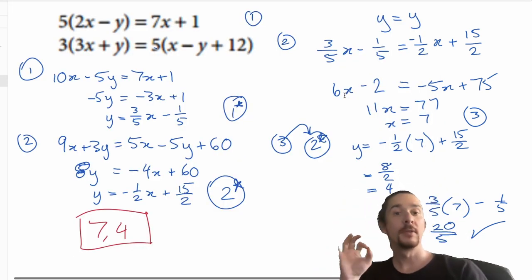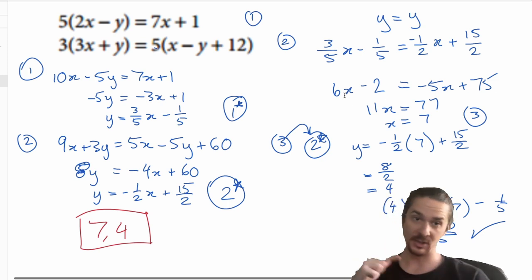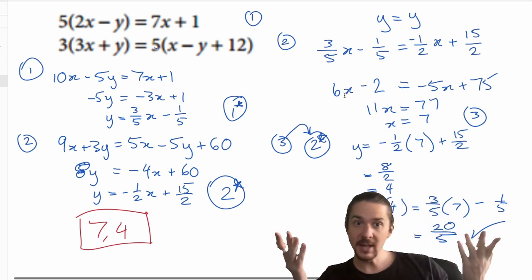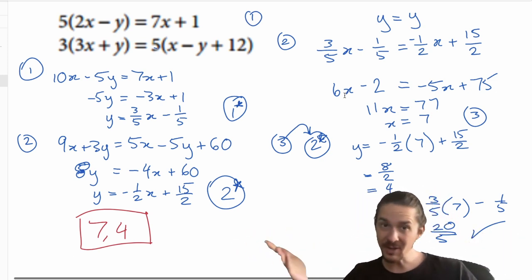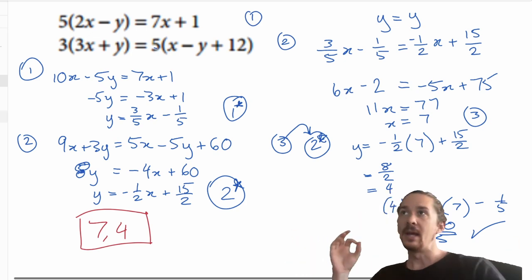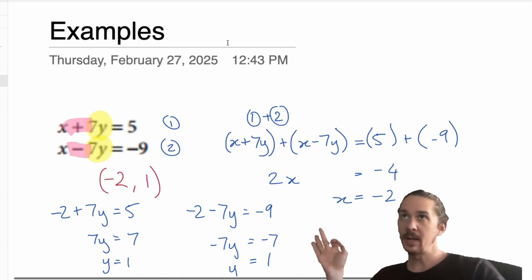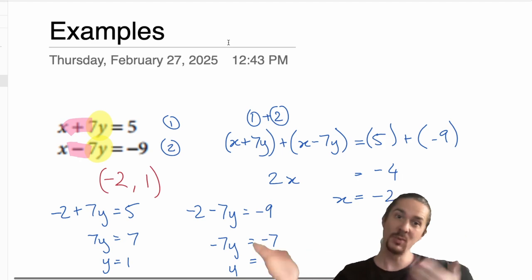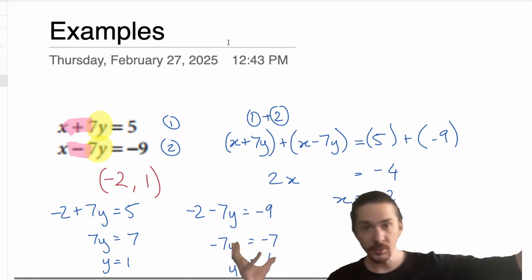All right, so that's a bunch of examples. I'm really glad that a couple of them went wrong because it meant that you were able to see how I catch my mistakes. And then you were able to see that when you find a mistake, you can just go back, you can figure out what went wrong, and you can get the right answer. Now, these were all examples of what I would call pure mathematics, which is we're doing simultaneous equations. We were given 2 equations and we just followed the steps until we got an answer.